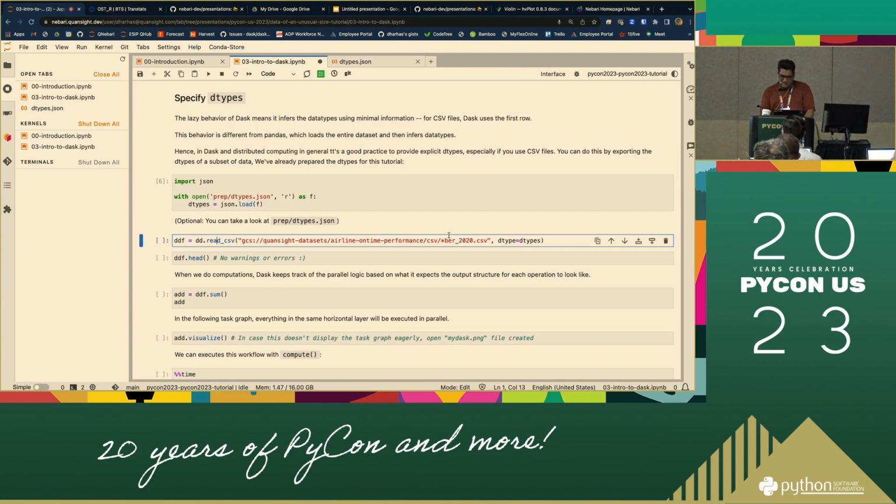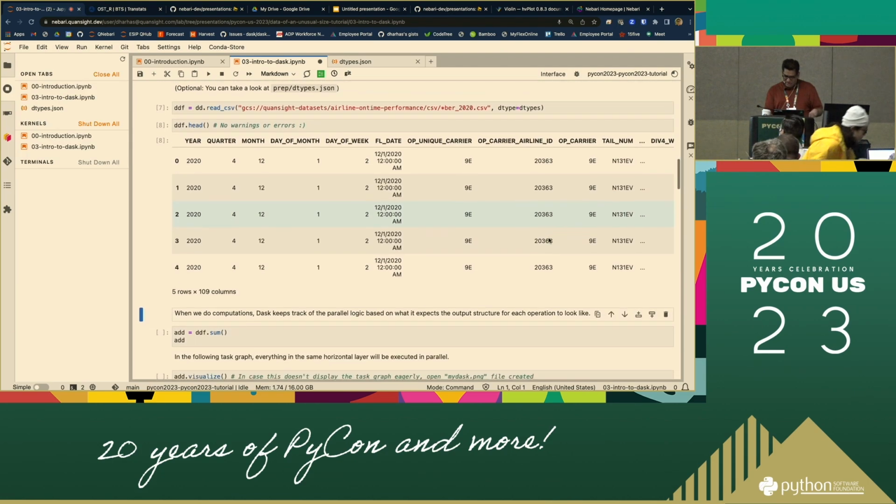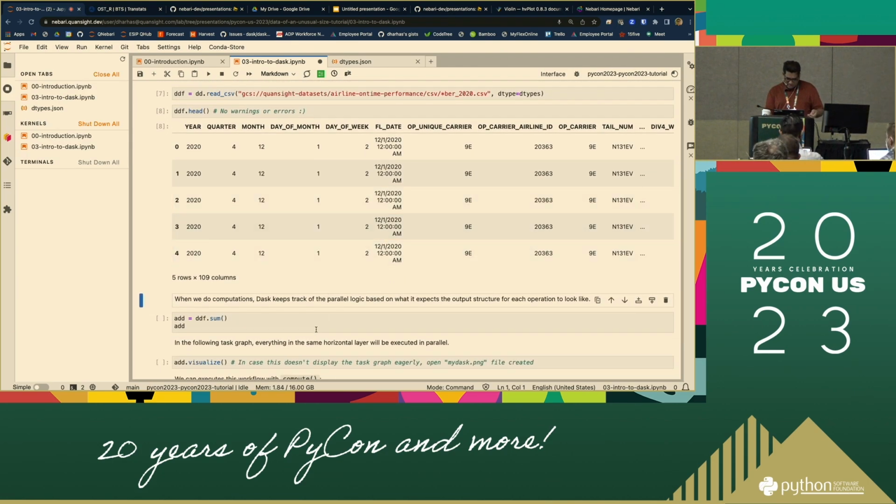So now I'm going to read in that same data set with the dtypes which I just read in. And if you also look, I'm also reading in the data with a glob. I don't actually have to limit myself to one data set. Or you can use a glob and do whatever regex you want to get some complicated list, and you can pass the list of files in as well. So very simple, we don't have to read each one and concatenate. And so now, when we run head, we shouldn't get any warnings or errors. Okay, so now we've got the beginning of the data. Same thing we saw earlier, we got 5 rows, 109 columns.